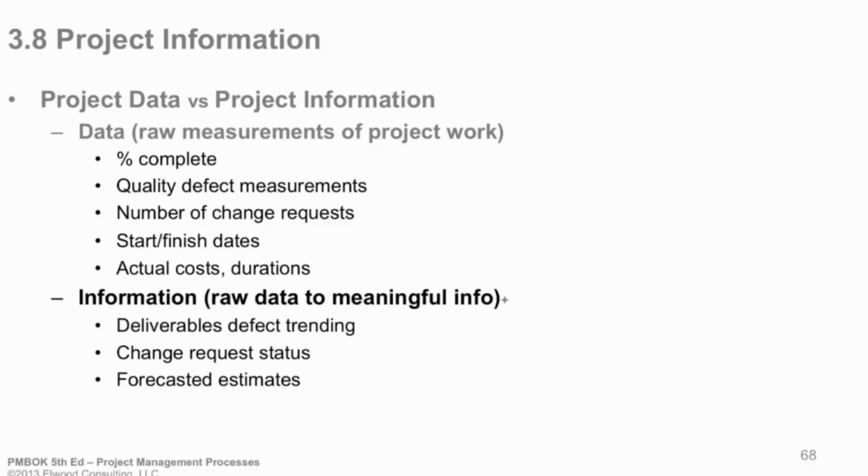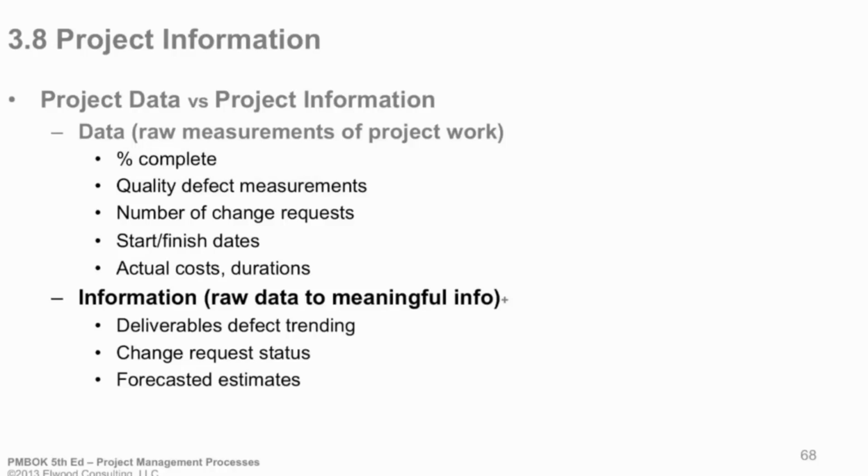Now what you're going to need to do is transform that data into meaningful, actionable information, and you do that by aggregating these things, sorting them out, correlating them into like a deliverable defect. Now you can do trending. If you say I had 5 defects here today, and next week you report 5 defects here, well, that doesn't mean much, but if you start plotting it, you can see your defects are going up, up, up over time. So you got a problem. You got to take some corrective action or preventative action or both.